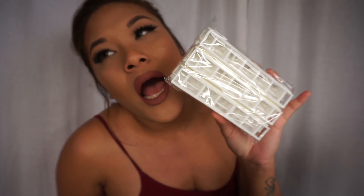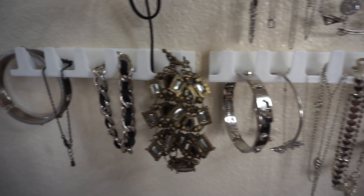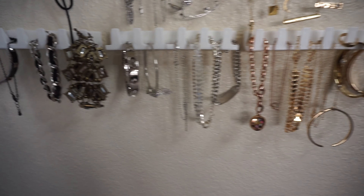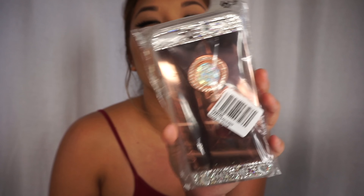For my last two items, I ordered from the Wish app. The first is a nine-piece jewelry hanger — it hangs all my bracelets and necklaces — and I got it for three dollars. I got two just in case I need more. The other item is a phone case — it's a mirror base with gems and I got it for two dollars. Right now I'm rocking my Supreme Louis Vuitton collab hard red phone case, but this mirror one is really cute.